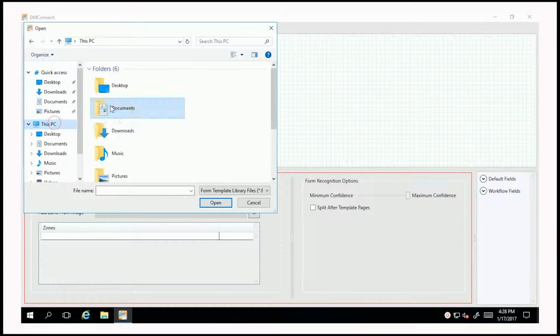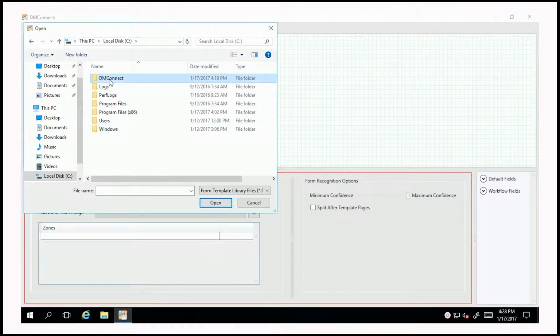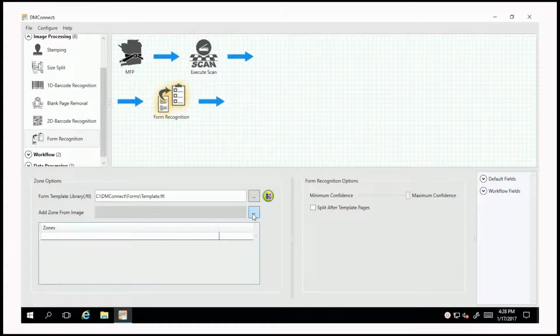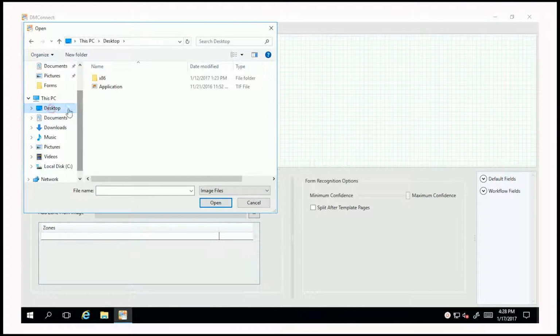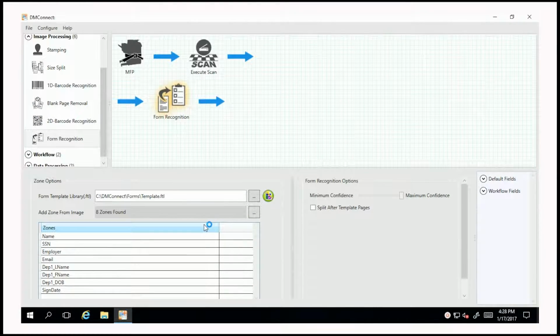First, select the template file that was exported from FTE. Next, select a sample filled-out image sample. DMConnect will apply the template and load the zones as index data fields into the forms recognition component.